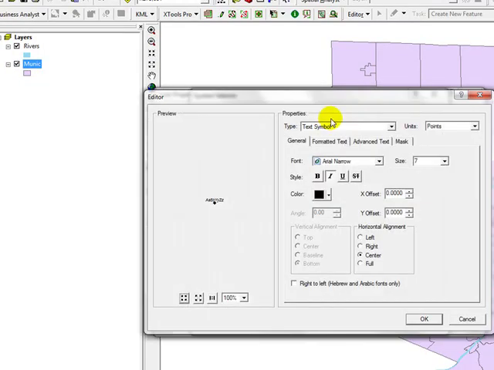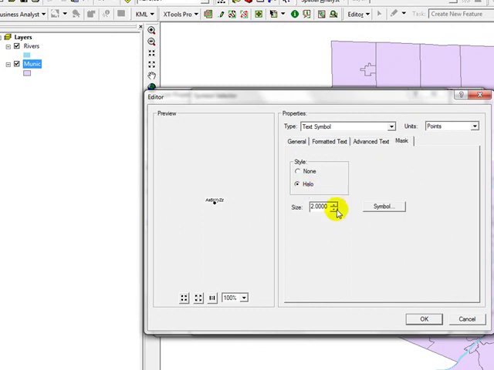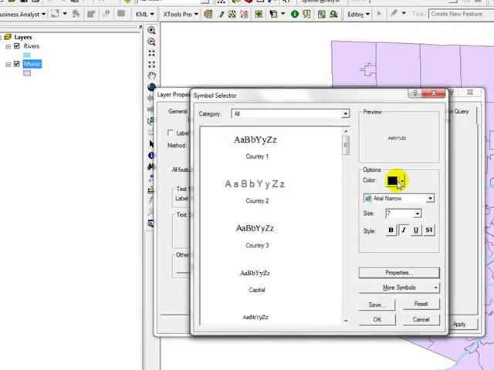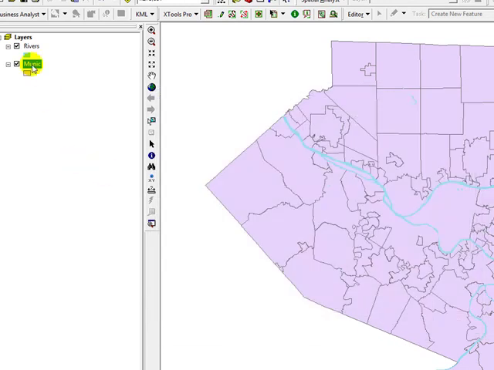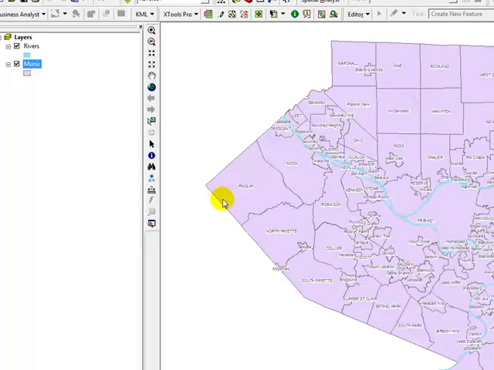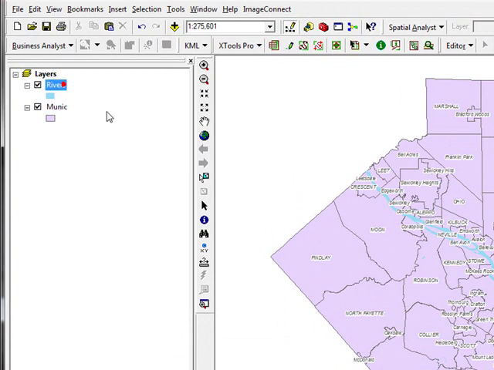And I'm going to add some halo to it so that it's visible even though they're small. And I'm going to use a grayish font, and I'm going to say label features. So those are my counties now, and I have my rivers.